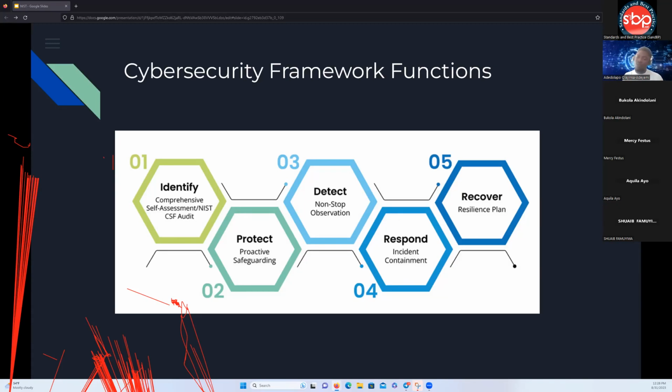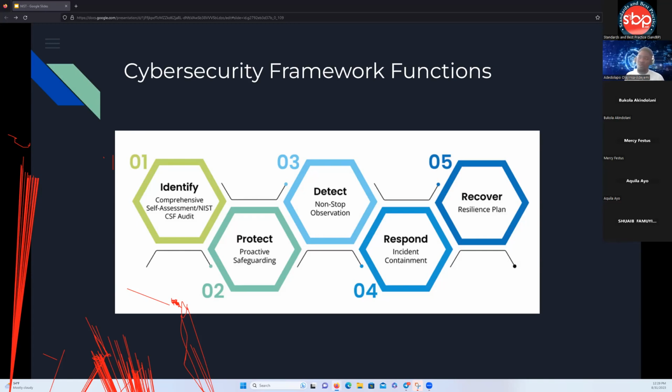So you are protecting them based on what layer. If it's the network layer, you implement a firewall. If it's on the host layer, you could put in an antivirus or an XDR, and even plug in some agents which could sync to something called a SIEM that will give you a general overview of everything you have in your environment and the activities. And when you have that, you then go to the next stage, which is detect, where you use all those proactive solutions and tools that you've implemented to detect a potential risk, detect a potential breach.